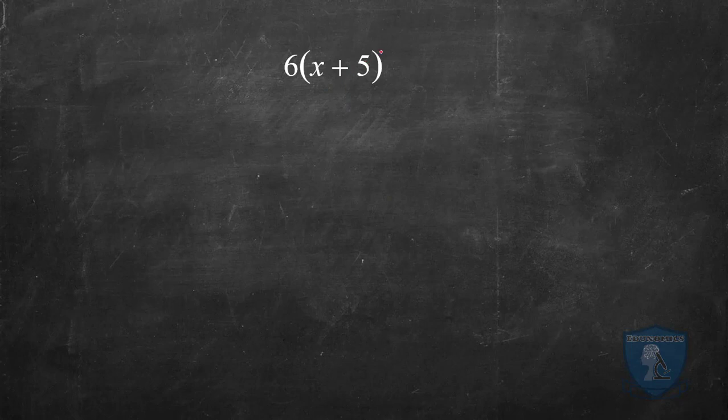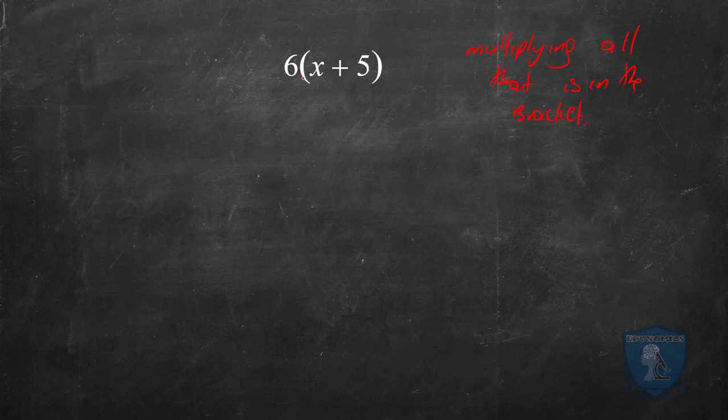Now the rule of thumb is that anything that's outside the bracket is multiplying all that is in the bracket. So anything on the outside is multiplying all that is inside the bracket. All right, now with that said, we can go ahead and work the question.